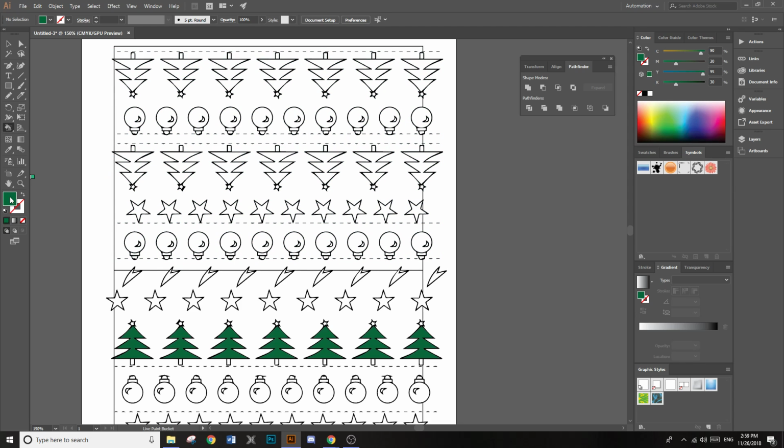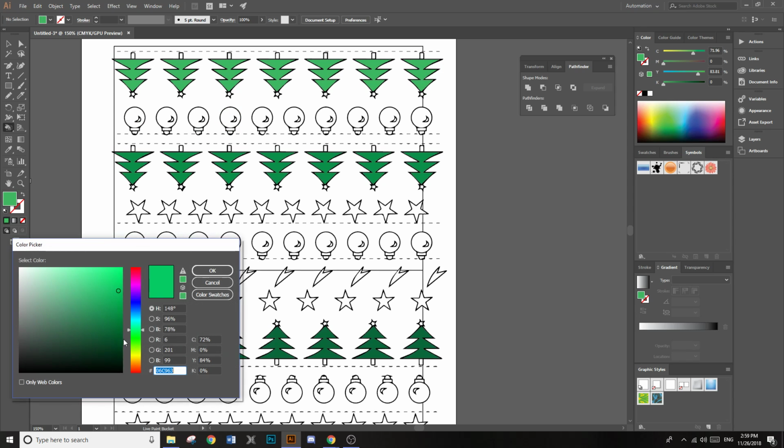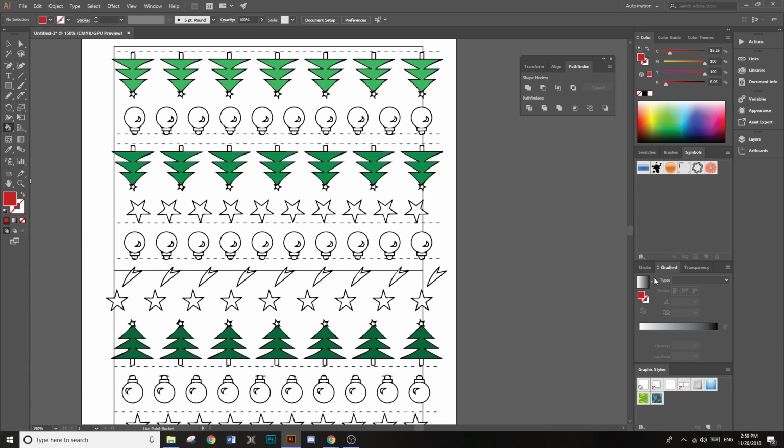Now, go back to my paint bucket tool. I'm going to make this one a little bit lighter. Paint, paint, paint, paint. Make it a little bit lighter for the other ones. Okay, now for the Christmas ornaments, you could do whatever you want. We could even do a gradient. But I don't want it black. I want it red. No black. I'm pulling it down to get rid of that color. Or do them all different, whatever.